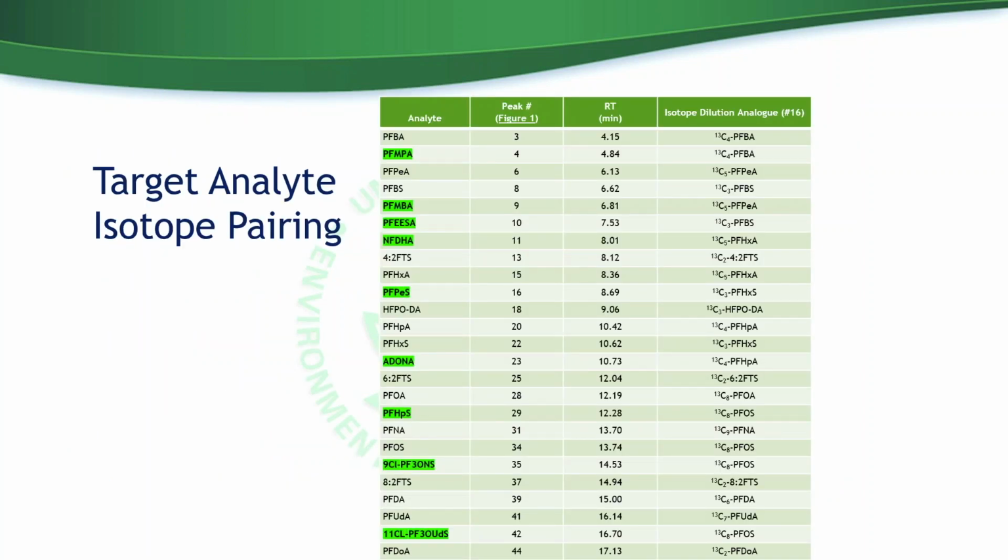This is just a list, and again, not to read in detail, but it illustrates that we've got 16 labeled compounds to use as isotope dilution standards. The ones in green there are the ones that we do not have labeled standards for, and quite a lot of those were on that diagram I showed you that correspond with what they were finding in North Carolina.